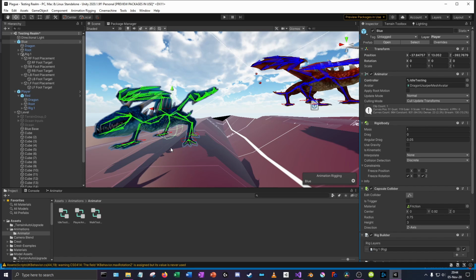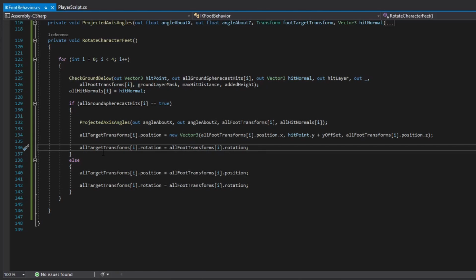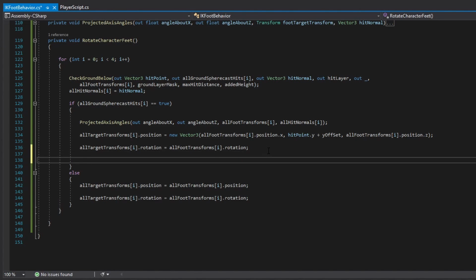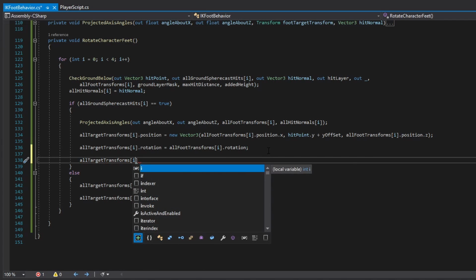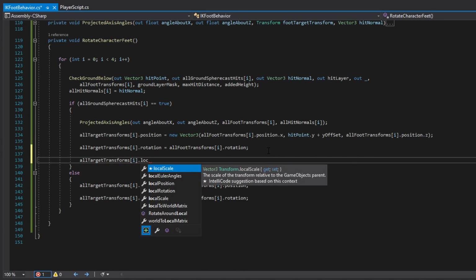And so if every time we loop through this, first we snap it to the foot rotation and then we snap it to the ground, it's always basically zeroing out and then going back, as opposed to if we don't do that and we zero the weight, it seems to spin. It seems to just kind of add itself up. So we're going to first zero it out essentially to the foot. And then we're going to use Euler angles, the local Euler angles.